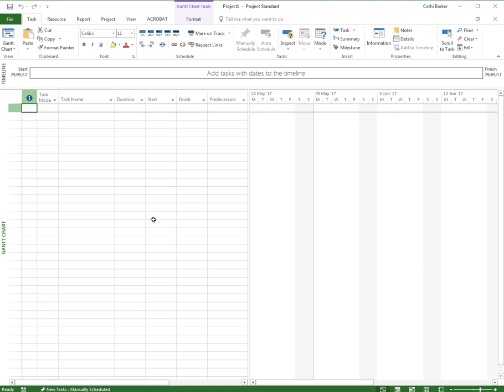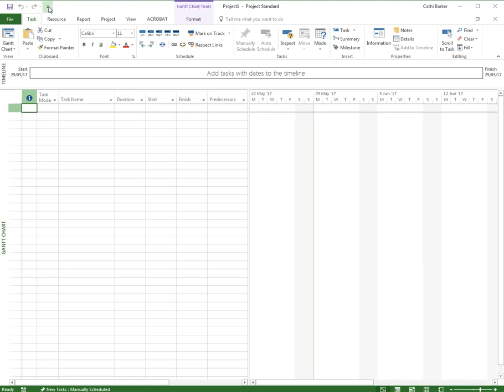Now, looking at the Microsoft Project screen to start with, the first thing I want to have a look at is the Quick Access toolbar. In the very top left corner of your screen is a toolbar which contains 3 buttons, and it's known as the Quick Access toolbar, and you can see my mouse resting on it in the top left corner. The first thing I want to do is move the Quick Access toolbar, because the idea is we're going to add lots of buttons to this toolbar to make Microsoft Project quick and easy to use. If we start adding lots of buttons to this toolbar, in a short amount of time it starts banging heads with these particular ribbon titles and the name of the project.